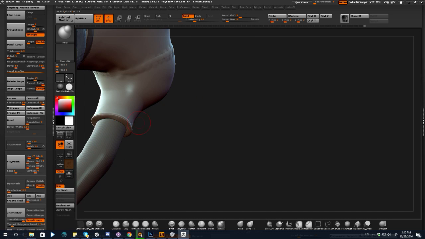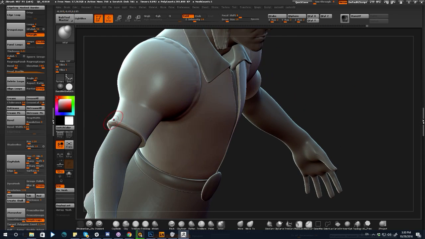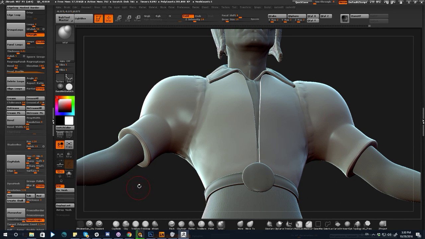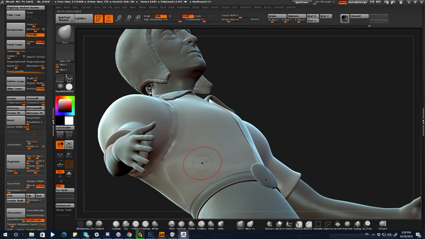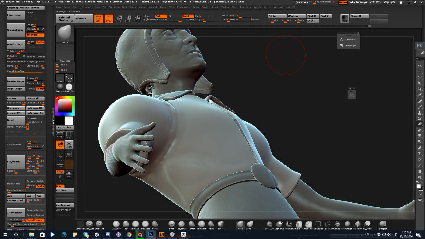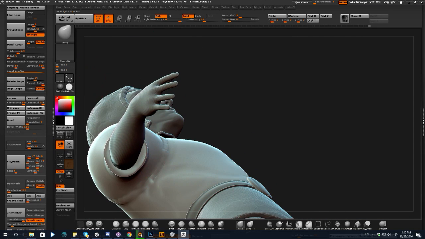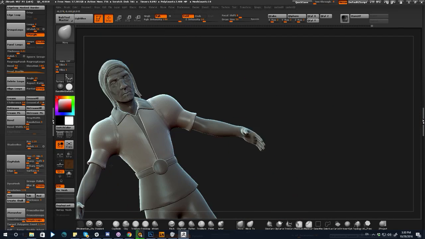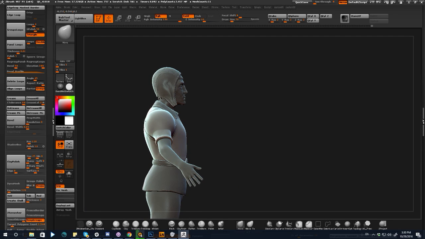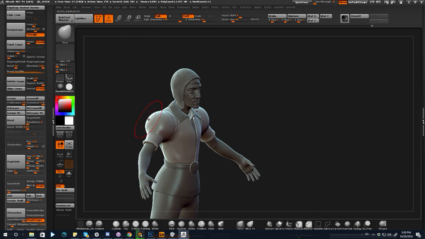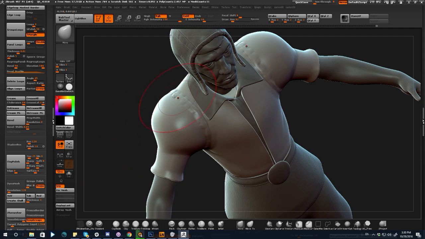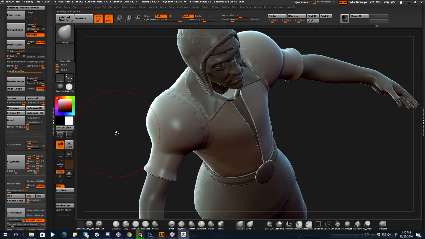Inflate to create a slightly more organic edge. So there's the buckle part here that I can probably create as a separate subtool.